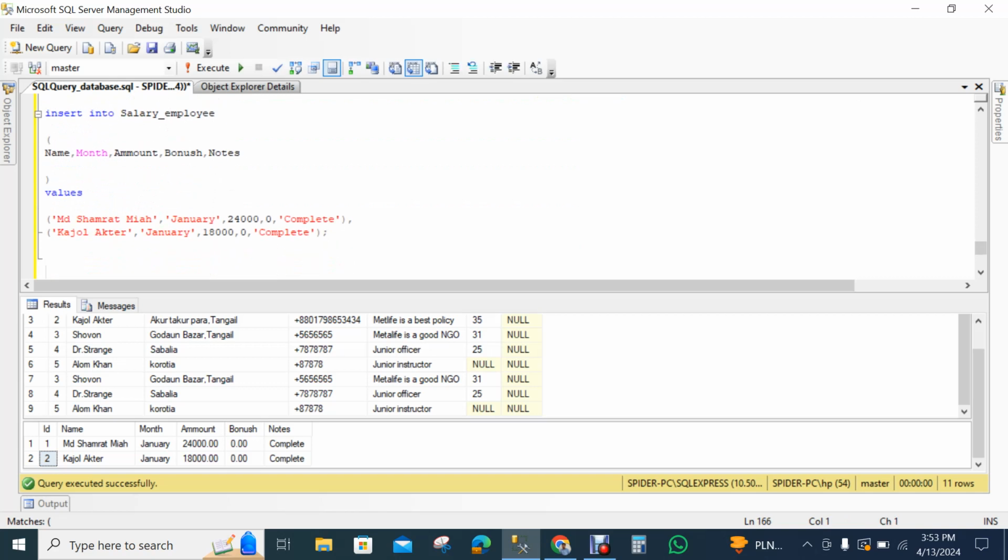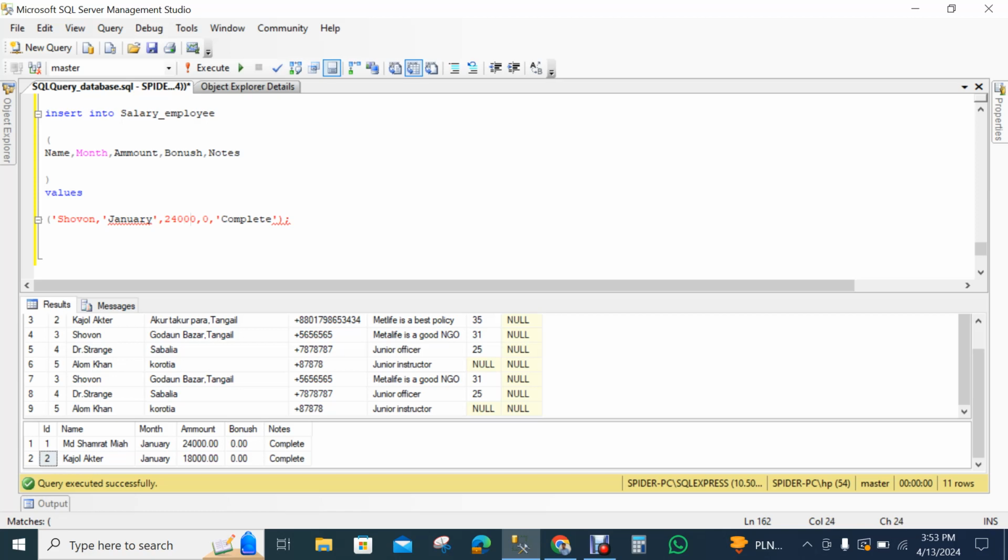So I'm showing you. If I delete this semicolon, and here I put Shobhan, my employee name, and the month name.